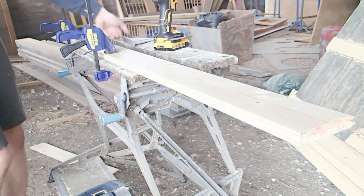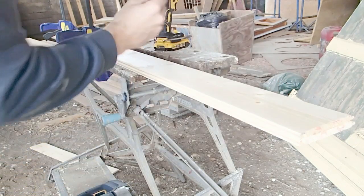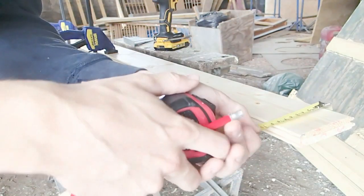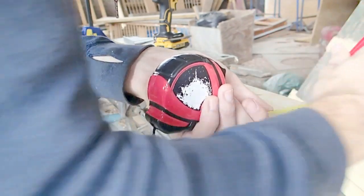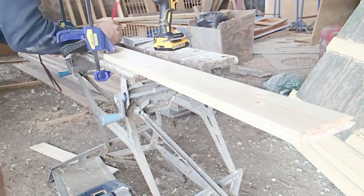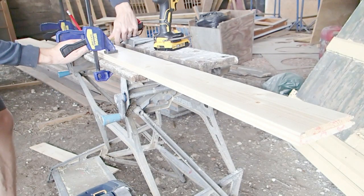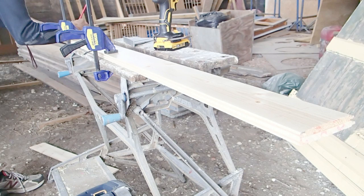Okay, and then I'm going to put two screws in at each fixing point, apart from the end, where there's only one. I'm going to put them in 2 centimeters in from each end. So it's one at 2 centimeters, another one there. This tells me exactly where I need to screw the screws in. And this one's in the middle, so I'm going to halve the width of my board and make a mark, 43 millimeters.